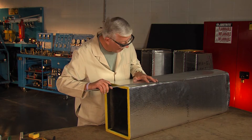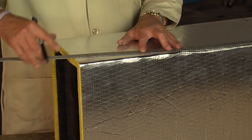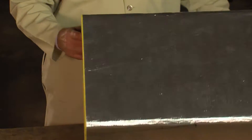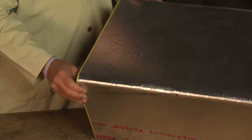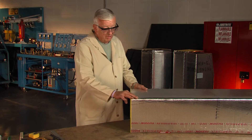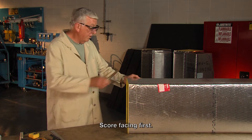Draw my line. One thing I always tell everybody is turn the duct back on the surface like this, look and make sure that your line is on the top here, and then when you roll the duct over the line's on the top there. Once you do that, now we need to cut the duct.